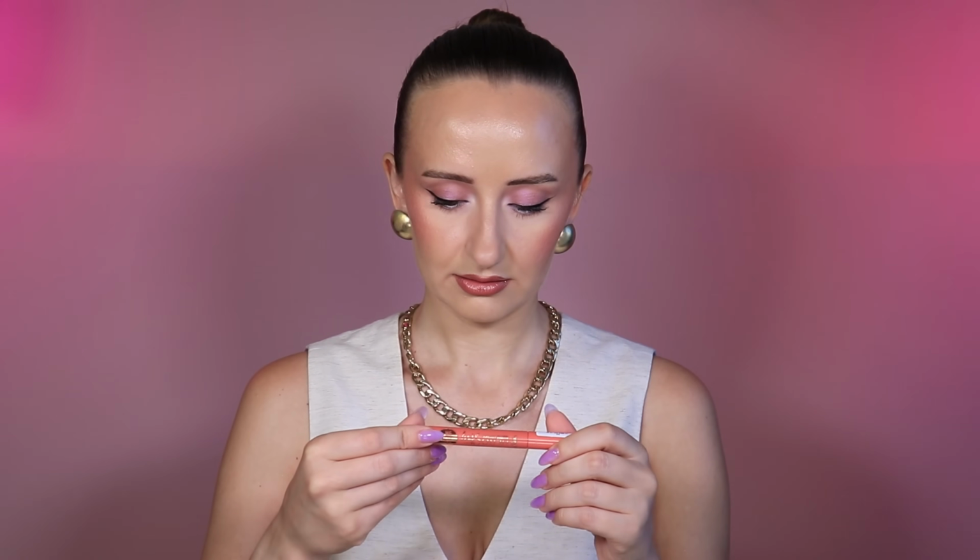Expectable. Okay, moving to the lips, and let's start from the product that I don't like and that I can't suggest. This lipstick. No, you don't need it. I think that it's made in China. Oh, unexpectable. It's made in Germany. That's weird. Something is wrong with this formula. I can't suggest you this product.